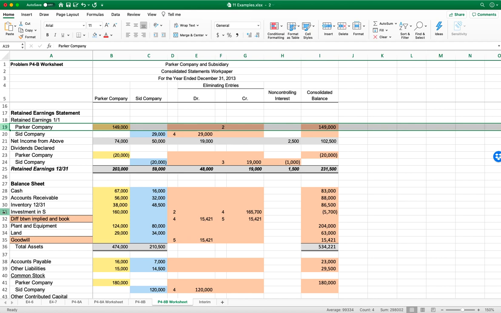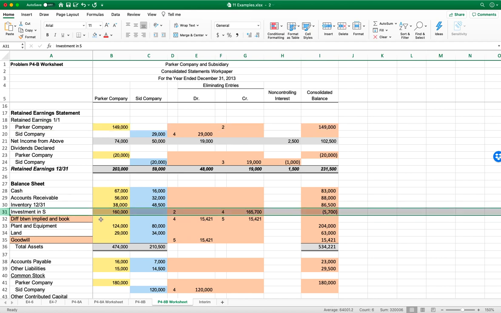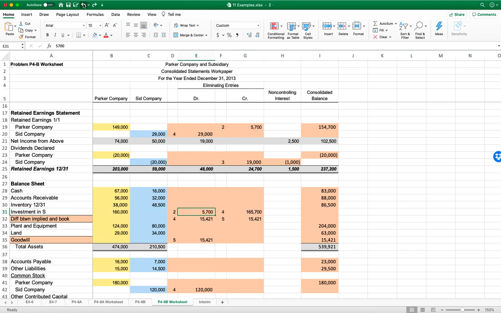What would jump out at you is that you still have a remaining balance in your investment in S account. You now have a contra balance. So your investment in S didn't get fully eliminated. Why? Because we forgot to do our entry to establish reciprocity. When we put it back, we see that it eliminates properly. So if you have a negative investment in S, check and see if it's cost method and year 2 and beyond. You probably forgot your entry to establish reciprocity.